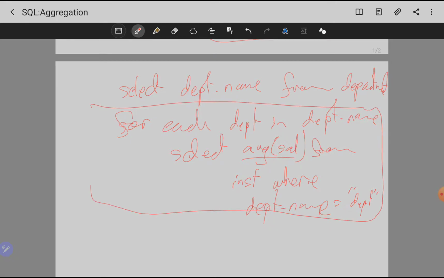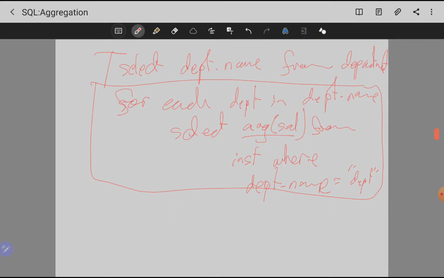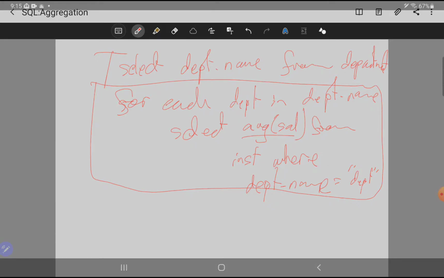You'd have to write this in whatever client language, and for however many departments you'd have a separate query going across to the database. So if there were 50 departments, you'd have 50 queries as a result, plus the original query.